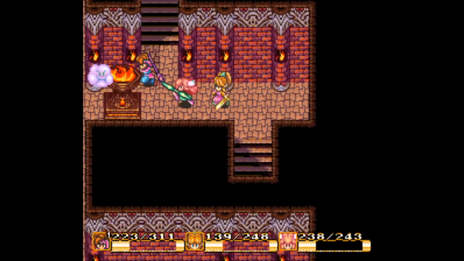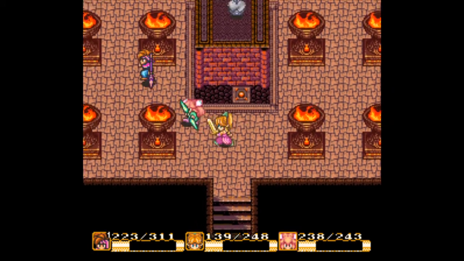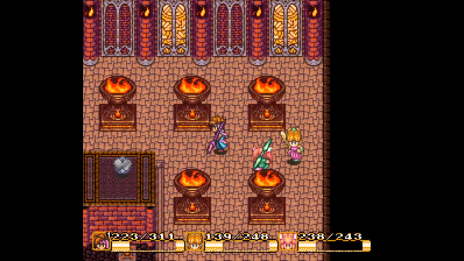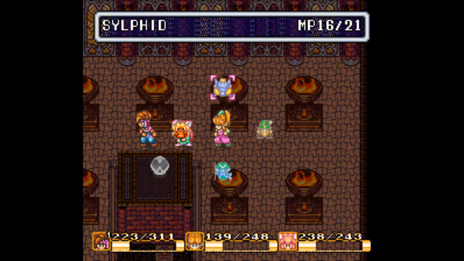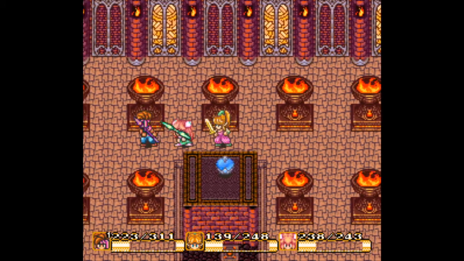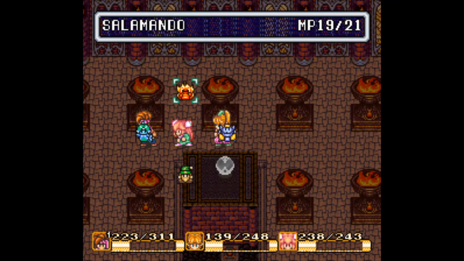This route. That makes all of those flame up. And there is a crystal orb. Well, I assume it's going to tell me Salamando's magic will work, but let's check. Only one MP to check. Undyne's magic will work. Worth doing. Blowing a lot of MP there.